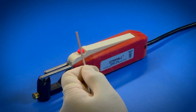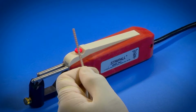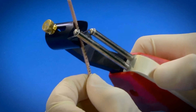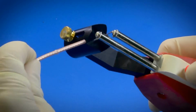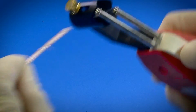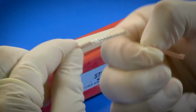StripAll can be used to strip insulation from coaxial cables up to 5/8 of an inch in diameter. To strip a coaxial cable, first place the cable in the nose block assembly and rotate to cut around the cable. Then, reposition the cable 90 degrees and cut the insulation lengthwise. The outside insulation is easily peeled away, exposing the shielding.